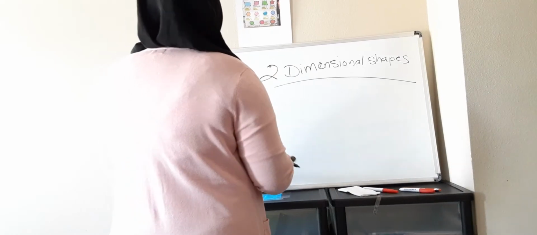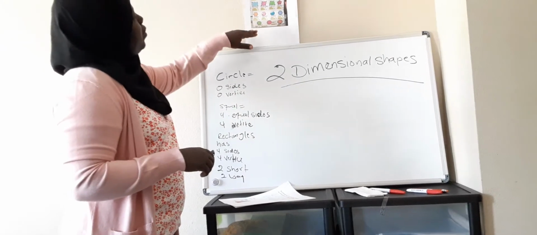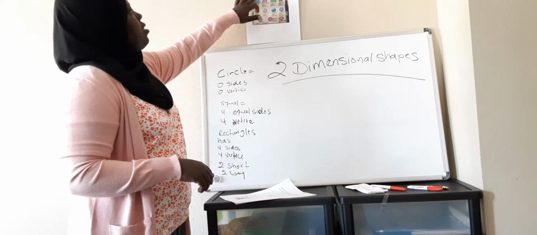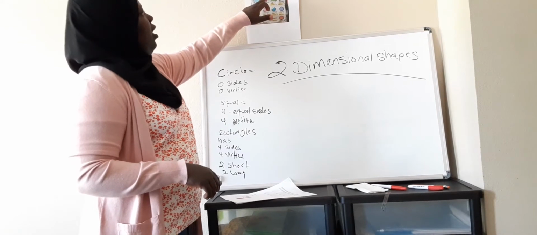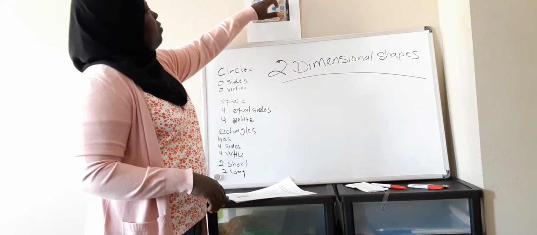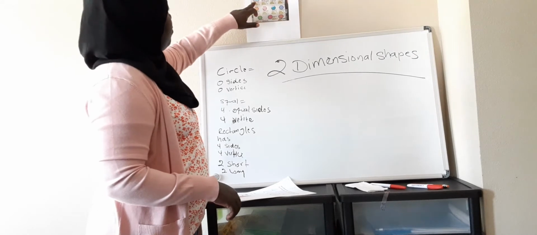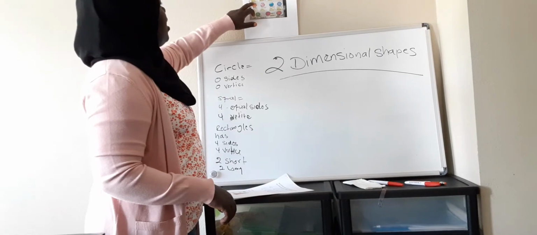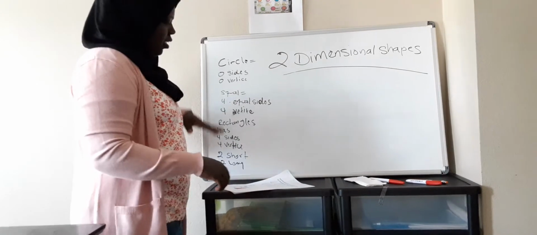Okay, so this is some examples that you have to refer to, but you can also refer to the chart. It's actually the same. So here it says a circle has zero sides and zero vertices. A triangle has three sides and three vertices. A square has four sides, four vertices. We didn't talk about pentagons, so we'll talk about that next time. A rectangle has four sides and four vertices, and you're going to continue to increase your understanding and take notes.